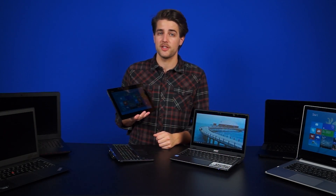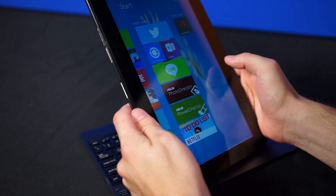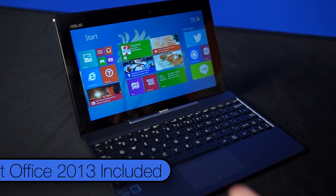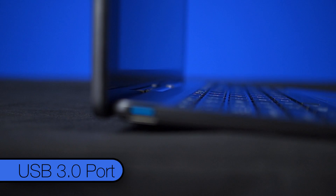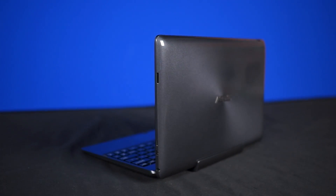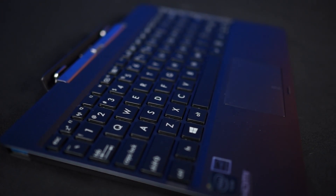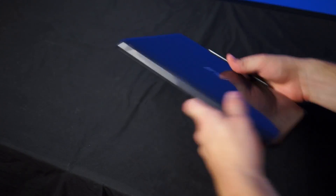There are a number of other Transformer-like products from Asus and other vendors, as this form factor has gotten more popular. The obvious advantage is that you have a 10.1-inch tablet when you need it — perfect for watching video, playing Angry Birds, or sifting through social media — and when you need to do things requiring a keyboard and trackpad, like using the free copy of Home and Student Office 2013 that comes with it, you snap it into the dock, which also gives you a full-size USB 3.0 port. This model goes for $449. Asus has released newer models with i5 and i7 Core processors, which are accordingly a little more pricey, around the $800 range. If you're looking for a relatively inexpensive, versatile, full Windows 8.1 device, the Transformer line and other convertibles are definitely something to consider.